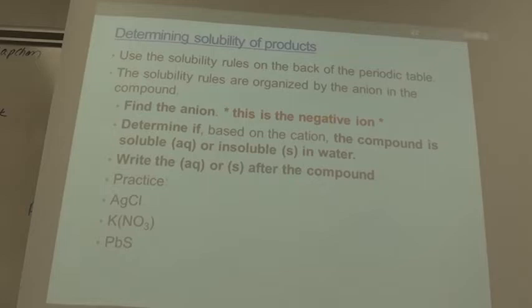So here's what we do. We're going to use the solubility rules, and they're organized by anion. Let's look right here for right now. If something dissolves, you might want to write this down in your notes. If something dissolves, we say that is aqueous. Another word for dissolves is soluble. So for both of these, you would write aqueous and abbreviate that AQ by the product.